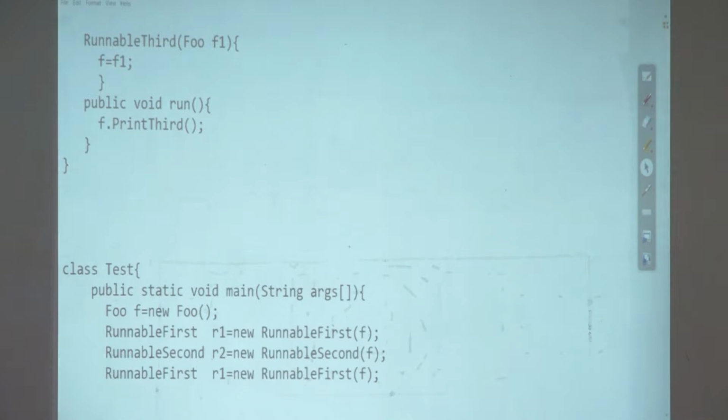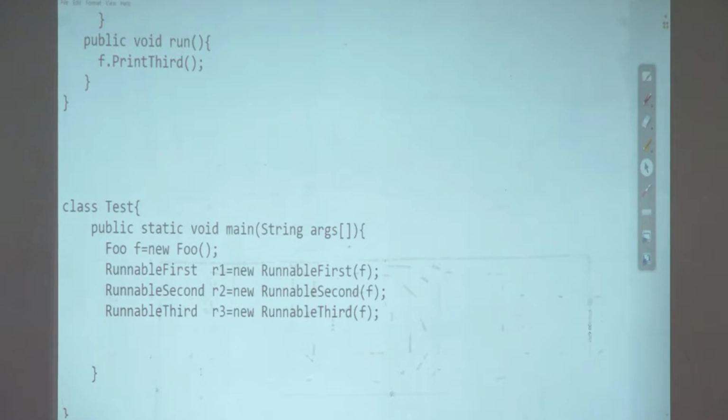Okay. Then R3, runnable third, yes. R3, new RunnableThird. Okay. The three runnables are also ready. Three runnables are there.